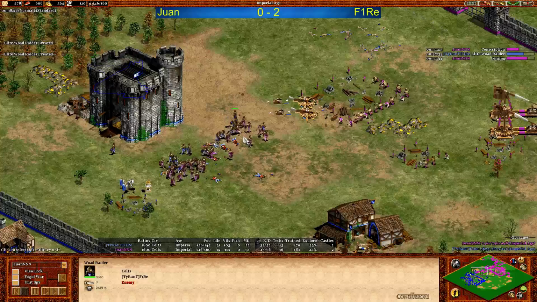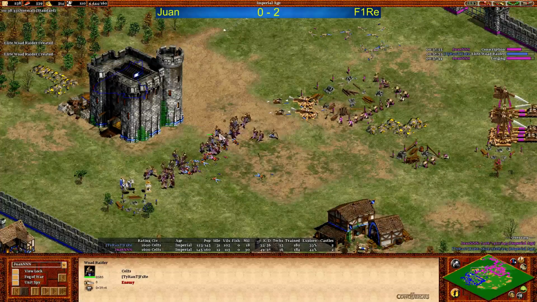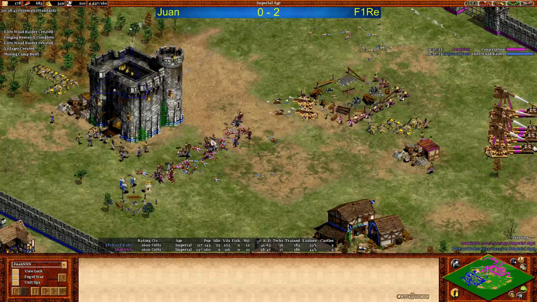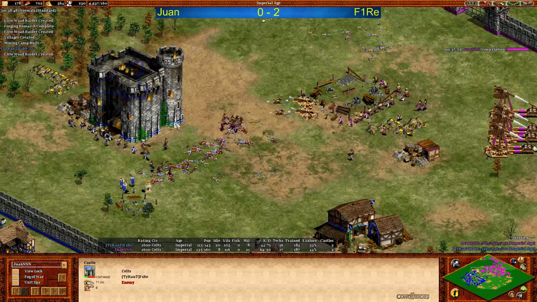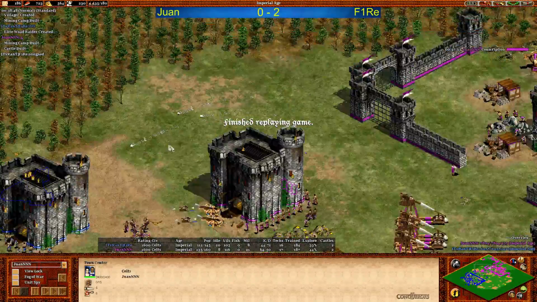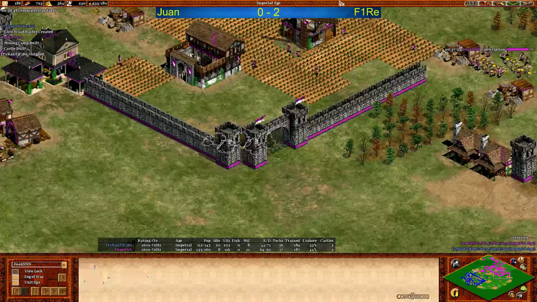Looks like he has a few more Vote Raiders, but I might be wrong here. Problem is Juan has the lead Vote Raiders and Fire doesn't. Only now coming in, and it's a little bit too late. A lot of Vote Raiders going down. Fire calling GG. Juan with a better transition into Imperial Age. That's how the Celts wars are going sometimes.